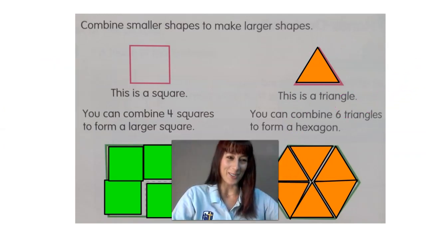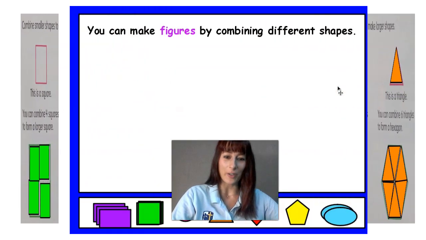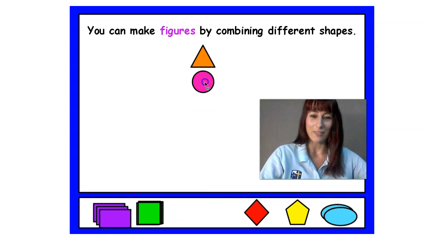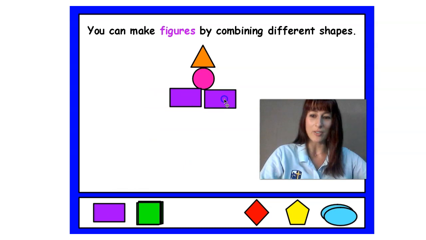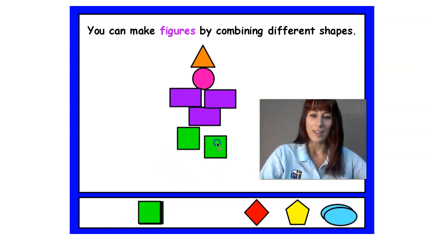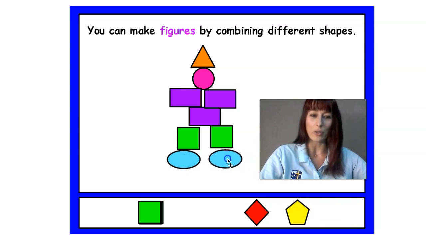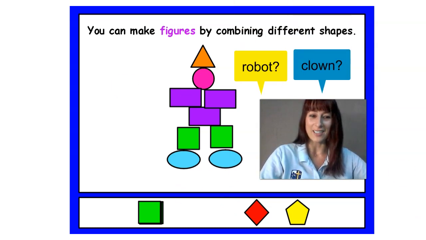But there's something else you can do with plane shapes. You can make figures by combining different shapes. So let me show you what I can create out of the shapes I have down here. Just keep on watching and see if I can build something here for you out of these different shapes I have here. As you can see, I'm using triangle, circle, and these 3 rectangles. And here I have a square. I don't know if you can already see what I'm putting together. And this shape is an oval, right? That we are not necessarily learning in this lesson, but I know you know that one already too. See, I was able to make a figure combining these different shapes.